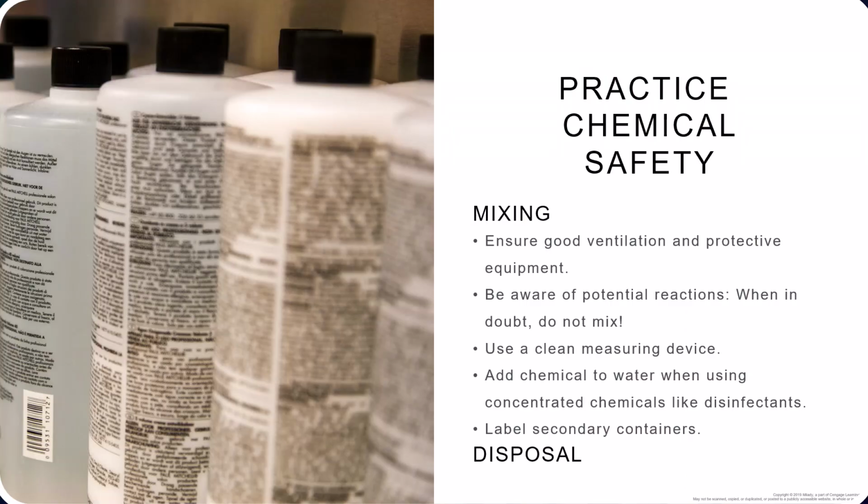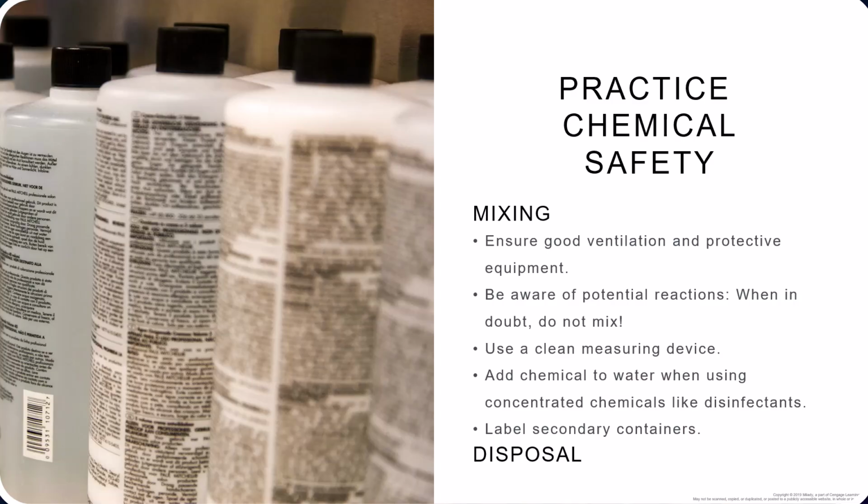Some mixing guidelines: the location you use for mixing chemicals must be well ventilated and have protective equipment available, including an eye wash bottle. Chemical labels should always be read thoroughly prior to mixing, and if there are any potential reactions listed and you're uncertain if the chemicals should be mixed, you should not mix them at all.